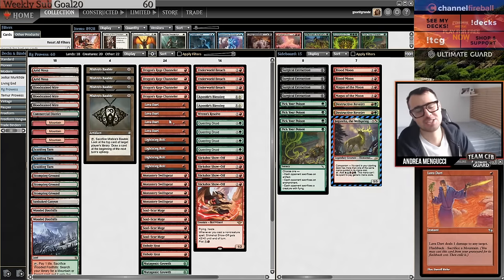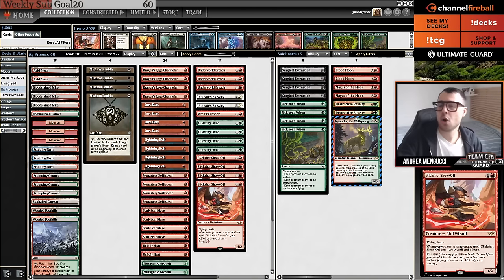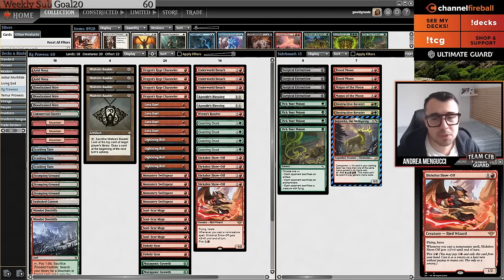I have done some incredible kills at the tournament last weekend in Pisa where I played this deck already. And it was Slickshot Show-Off, Lava Dart, Flashback Lava Dart, Flashback another Lava Dart, and that was 10 damage out of nowhere to win an incredible game. So that is definitely a card with a huge potential.